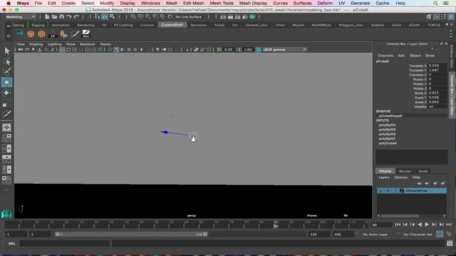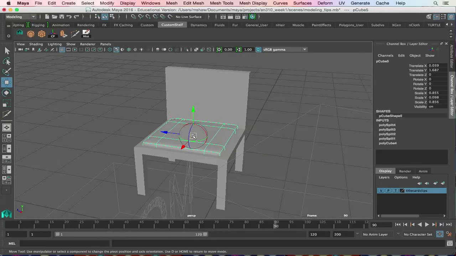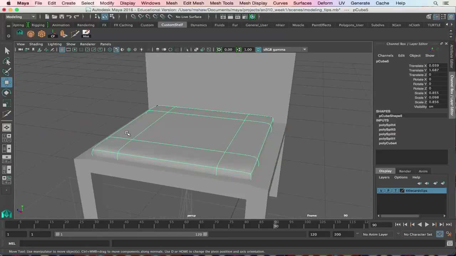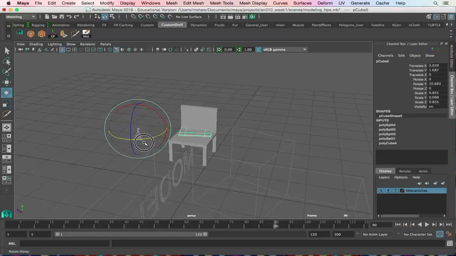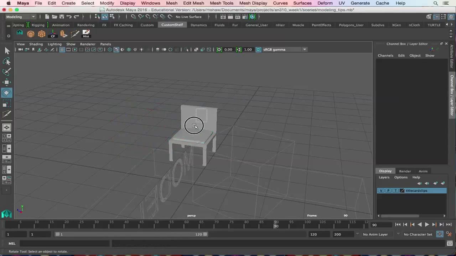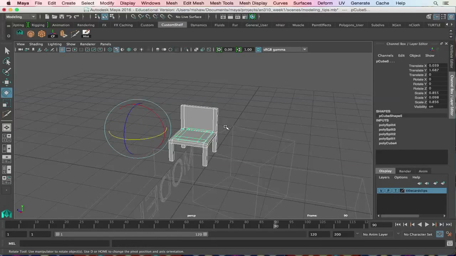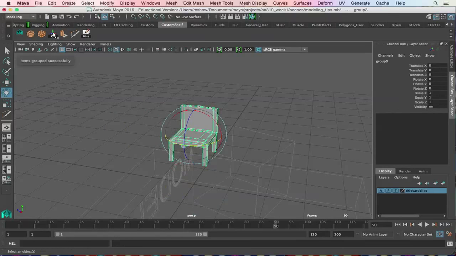You can also hold down the D key on your keyboard. As long as you hold down the D key, you're able to pick up the pivot point and move it from place to place. This is going to come in handy in the near future when we're making multiple objects, because you'll be able to rotate things on axes that are other than the center of that object, just like this. Let me group this object together. Hold down the D key. And there we go.